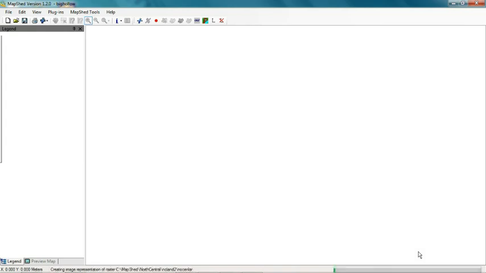So this will take a few minutes to load, and in fact, as you see at the bottom here, it says creating image representation of raster. In this case, it's the land use data set, so it is creating this bitmap file first, and this will take a few minutes to load. What I will probably do is edit this particular sequence so it skips to the very last step where all of the images are loaded.